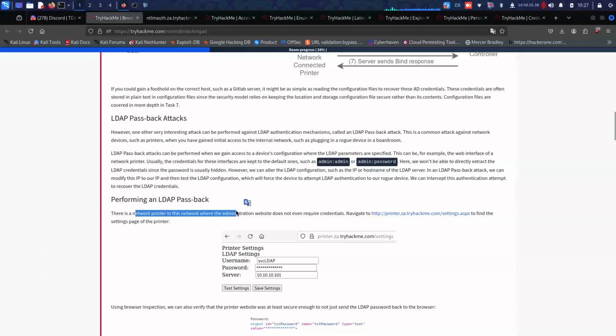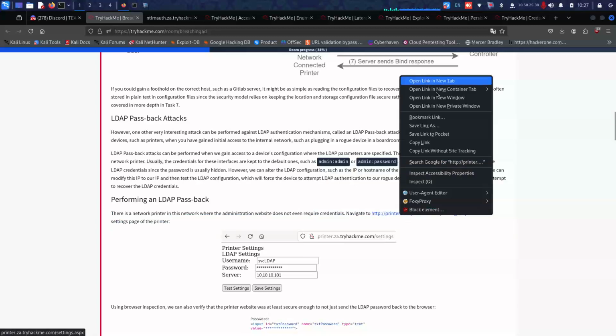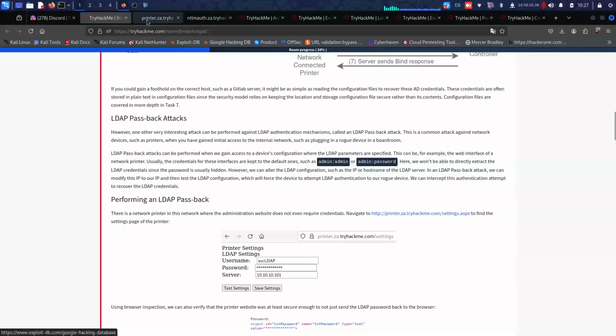So there's a network printer on the network where the administration website does not even require credentials, which is scary. We can just visit the website. We can't actually read the password, but we can change the server address.